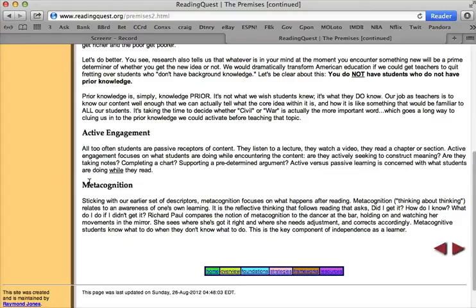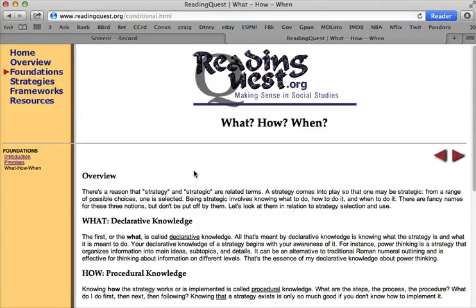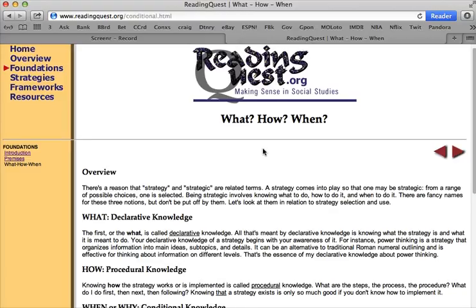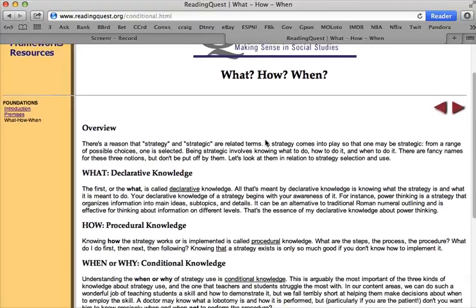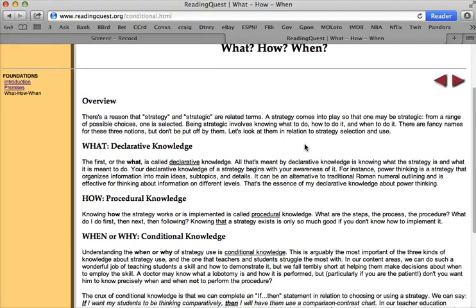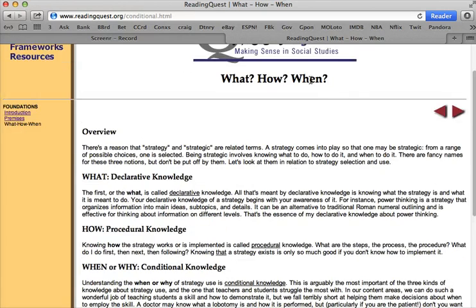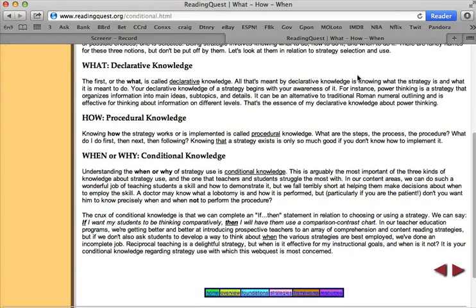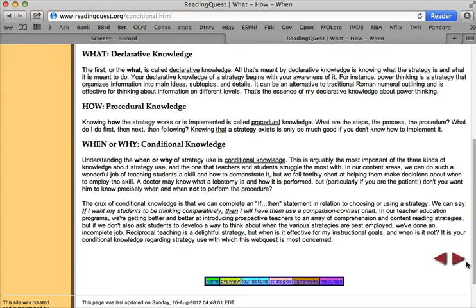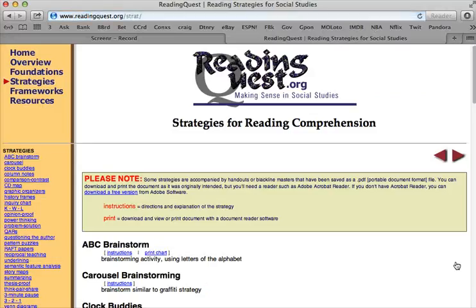And the final is to use metacognition, which is basically just thinking about thinking. It helps you figure out how you are really thinking about these things, and what you are doing to process this knowledge. And this what, how, and when of social studies is kind of a different way of thinking about the three things we just talked about. It has a lot to do with metacognition.